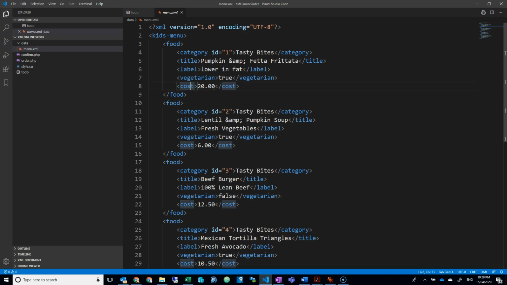So what we're going to do in this session is create a PHP class that will help us interact with this file.